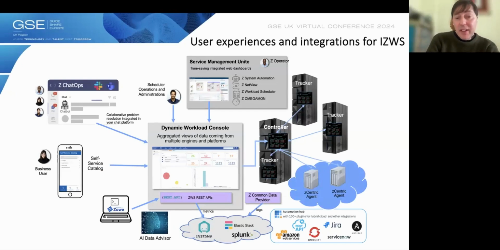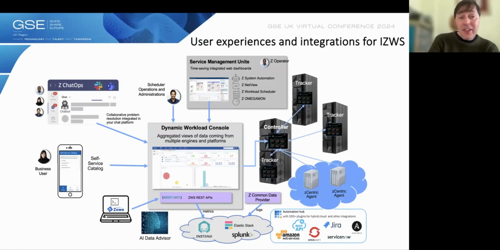But we provide the Dynamic Workload Console as a standard component, free of charge, with our IBM Z Workload Scheduler engine. You can have controller and trackers. You can have Z-centric agents connected. You can use REST APIs that are available from the Dynamic Workload Console server. You can use the self-service catalog on mobile devices for business users to submit and track job streams.